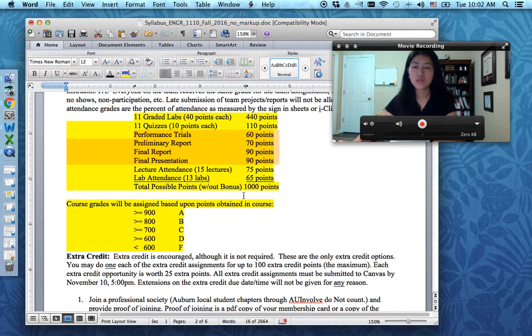If you do have to miss a lecture or a lab, please submit your excuse through email at least a week ahead of time. And if it's an emergency or acute situation, please notify the lecturer and the TA as soon as you find out about the situation. Makeup labs and quizzes should be completed within 7 days after the missed lab.